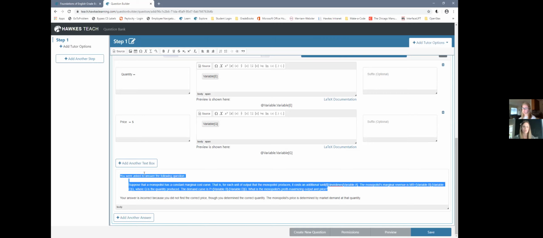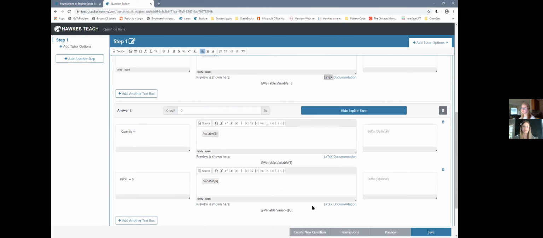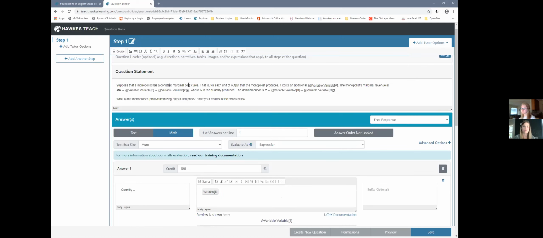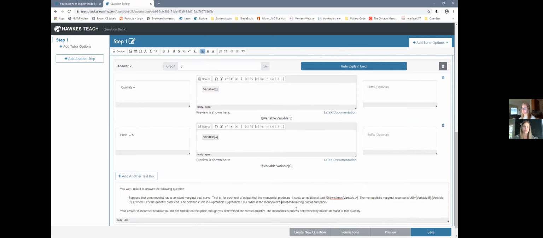It depends on your own preferences, but usually what I like to do in all parts of Tutor is restate the question statement just to remind students of what they were asked to do. So in this case, you know, I could re-enter all of these expressions and variables if I wanted to. That's totally fine. To save a little time, a little click action, you can also copy and paste. So I could just come up here and copy and paste this text and stick it down here super easily.